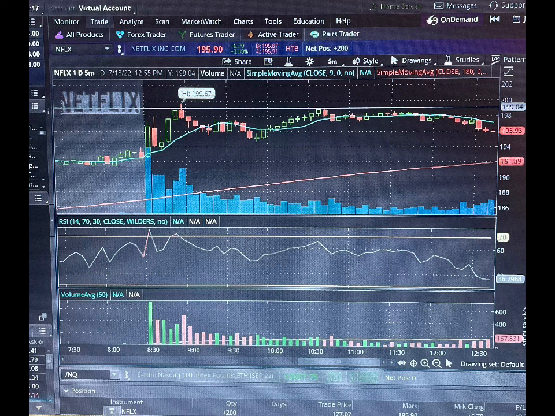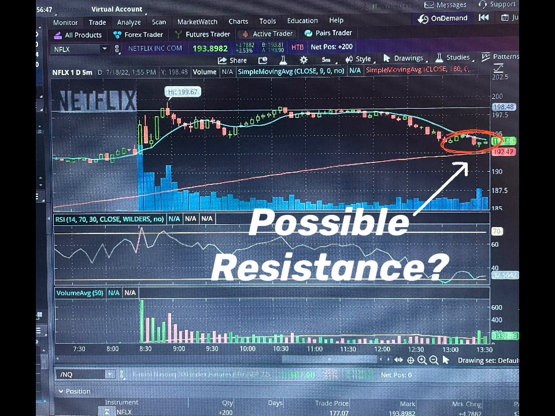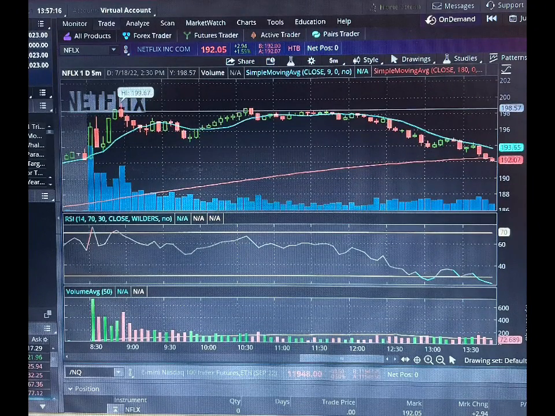I zoomed in. I'm still on 1 day, 5-minute here, but as you can see, it's getting kind of close, and we are at about 12:30 in the afternoon. And then just a short time later, so this is about 1:30 in the afternoon, about an hour later, you can see that there are some green candlesticks starting to appear as it's getting closer to that long-term SMA line. So that's what I was looking for, to see if it would act as a resistance area and it would go back up in price.